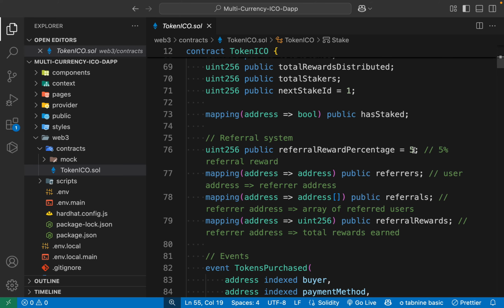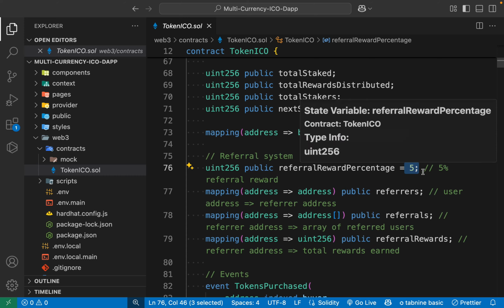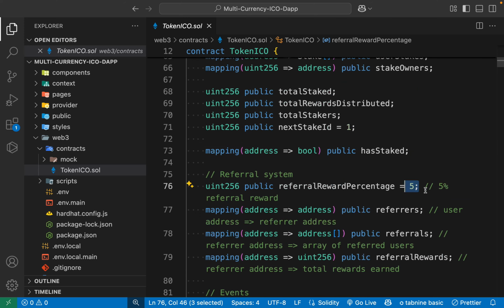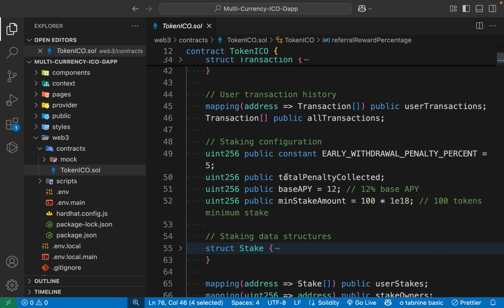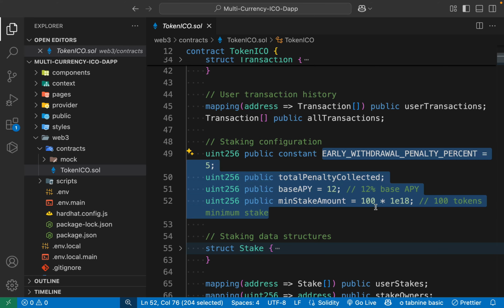You can see this is the reward percentage which I'm providing. So you can provide any reward, 2%, 3%, 10%. For example, if a user uses a referral ID and makes the first purchase, whatever quantity, the referrer will get 5%. If the user makes a second purchase, still the user who referred them will get 5%. So you can simply play around with the referral commission, and set it to any number. Hope you have understood. You can do the changes here in the referral, how much percentage you want to provide, and you can also change the variables from here for the staking.